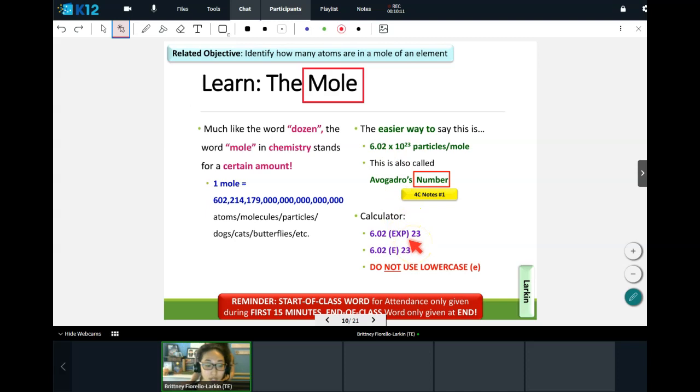Please note that when we do use a calculator with this number, which you will be doing, your calculator might not have a button that says like times 10 to the. That little caret means to the, it means an exponent. So instead it might use a button that looks like a capital EXP, or a lowercase exp, or a capital E. Same thing, 6.02 exp 23 still means 6.02 times 10 to the 23rd. All right, again, we're not going to use our calculators for this number today. We'll use calculators for something else, but we won't have to yet use this number in a calculator.